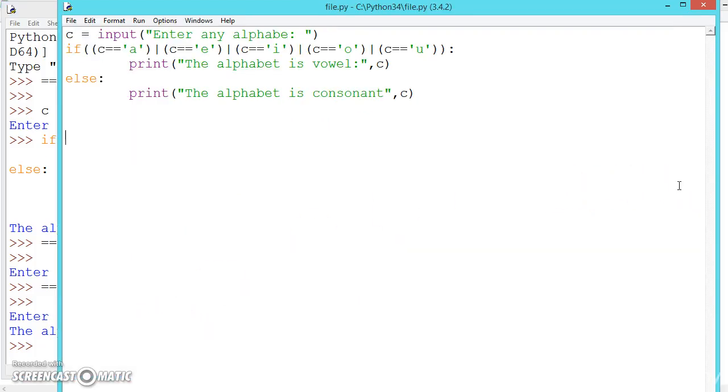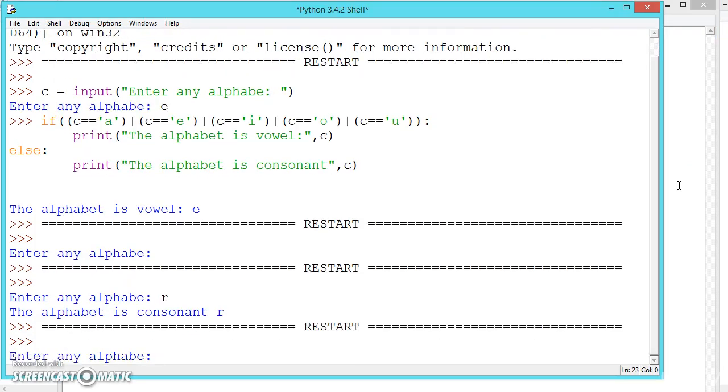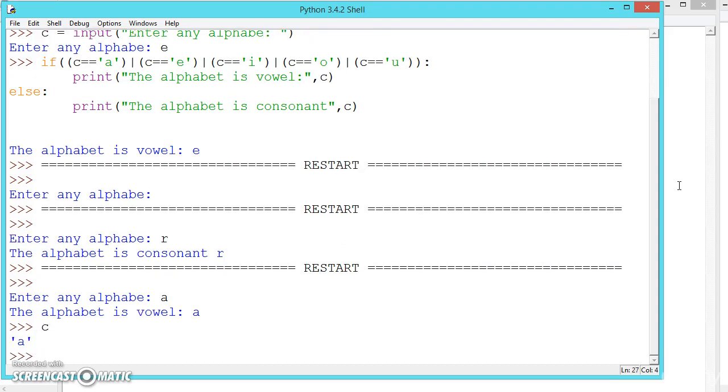If we want to run one more, go to the file, click F5, let us give A, and this time the alphabet is vowel A. Here in the command cell, we can now check what the variable C contains. C contains A. Like this we can write, and when we are writing a big program, this will be very helpful.